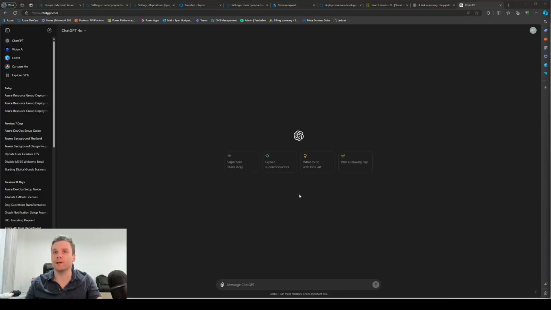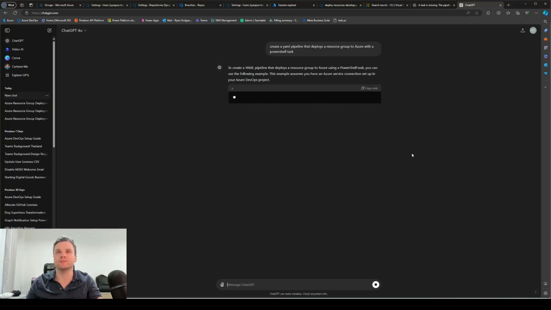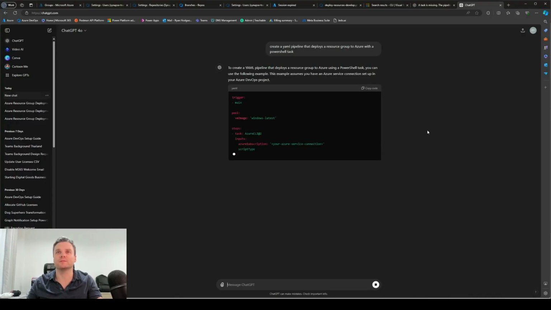In order to create that pipeline, we can just use ChatGPT. I'm just using the paid version at the moment, but it'll still work the same with the free version. Just put in something like create a YAML pipeline that deploys a resource group to Azure with a PowerShell task. When you input that, it'll just generate the script that you want to use.